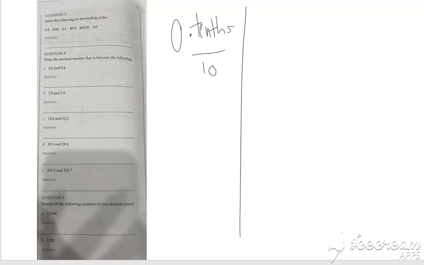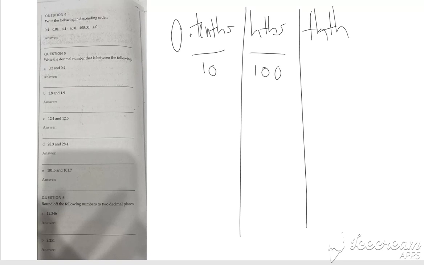The second column, though, is called hundredths. And this means out of 100. So now you've got the same cake, you've cut it into 100 pieces for your friends. The pieces are going to be heaps smaller. Then we've got thousandths, and I'm just using abbreviations here. And this means out of 1,000. So now imagine you invite 1,000 of your closest friends to your birthday party. We now are getting like 1 crumb of cake. It's not looking too good.